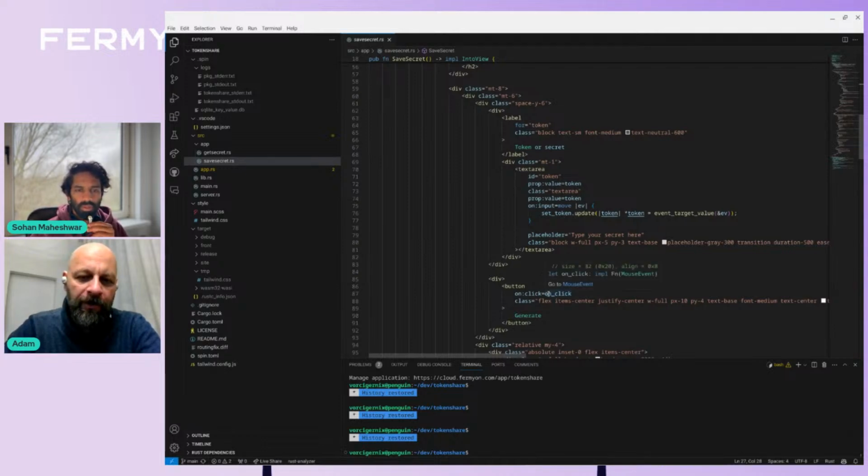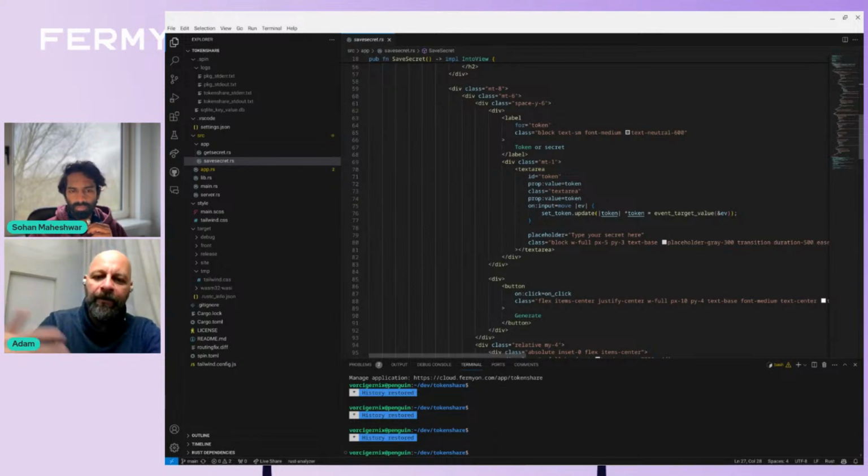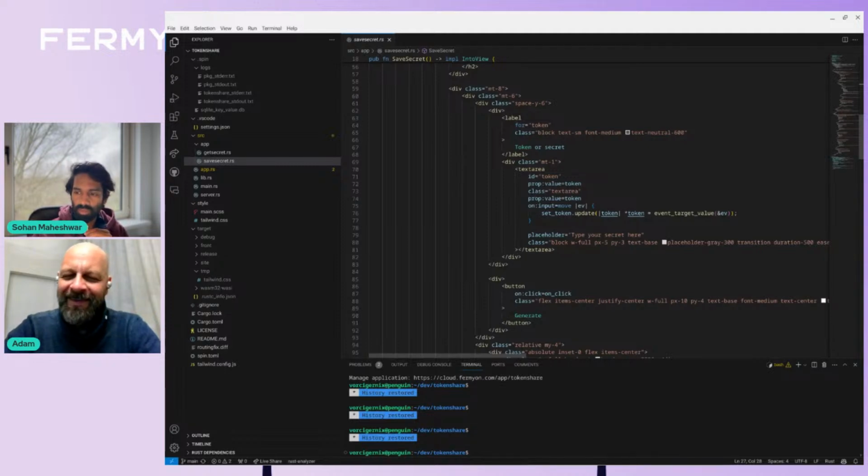So when you click, there is the function on the button. You click, and you can rely on this value being what you need, this secret that you are saving. So you don't need to care about the functionality of reading the value from the DOM or anything else. It's basically always updated in the signal. Okay, nice. Hope it makes sense.